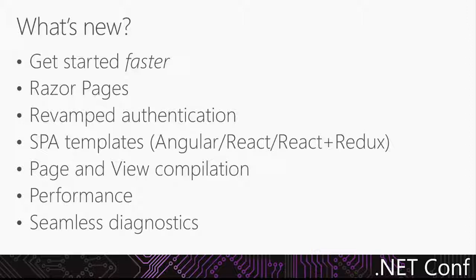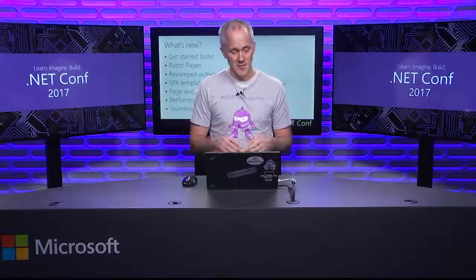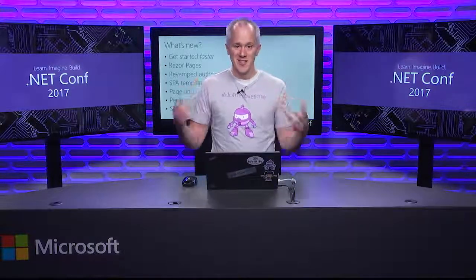New revamped authentication system, support for two-factor auth using authenticator apps. Definitely check out Barry Dorrans' talk later this week to learn more about that. We showed some of the SPA templates. I'll be talking more about that later this week. We showed how page and view compilation is enabled by default, and how performance is increased across the board: startup time, throughput time, deployment time by having a smaller publish size, and we get seamless light-up diagnostics.